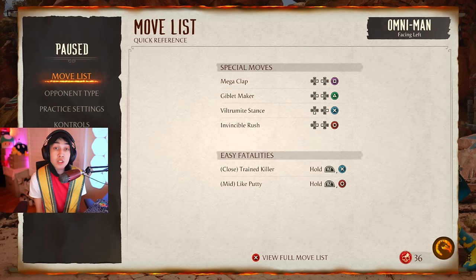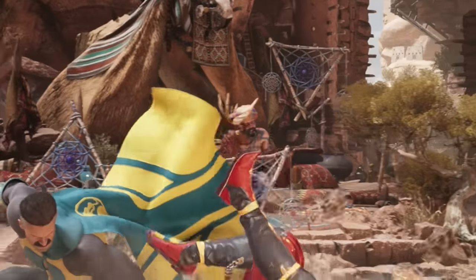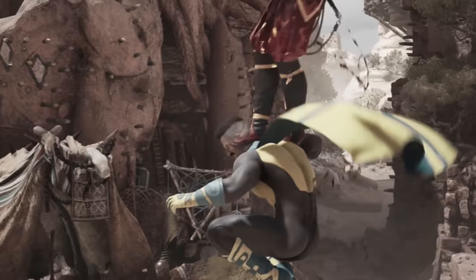Oh, hold your horses, student. If you throw out that mid and the person ducks the second hit, well, say goodbye to your health. There is a huge gap in that mid strength. All you have to do is just duck. I'm Omni-Man right now. Look, I just ducked and I got a full combo punish. His mid is fake. I knew it was fake.